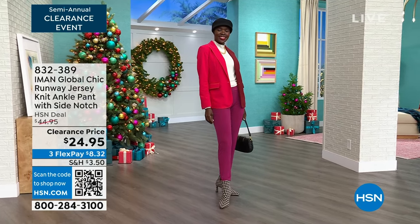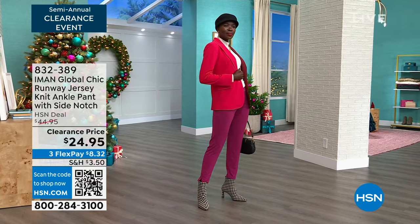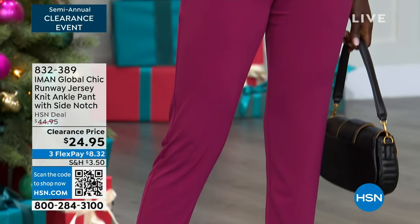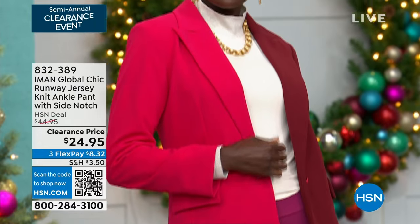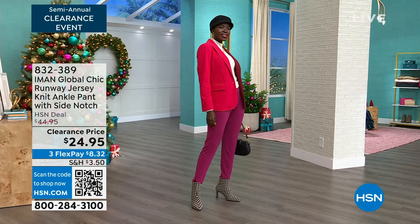It looks really gorgeous on her, right? It's not hugging in really awkward places. So it's a really gorgeous fabric. We do have it in Moroccan spice too. And then we have it for you in the black, the navy, and then the green. Customer pick with over 30% off on this. So you're at the right place at the right time.